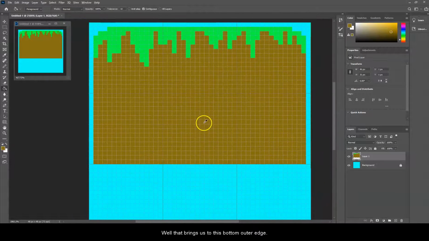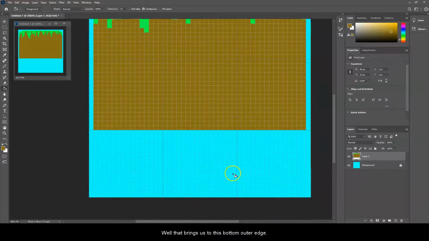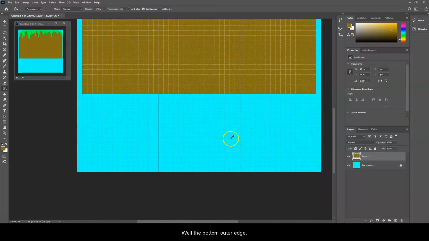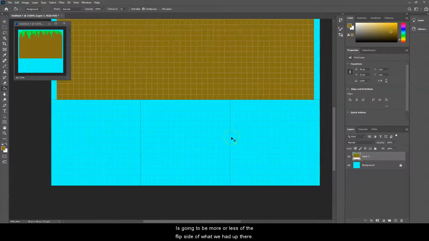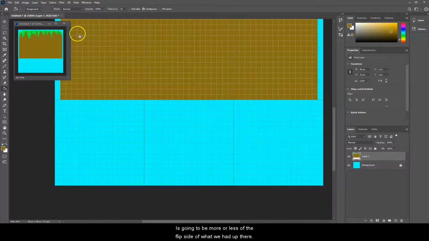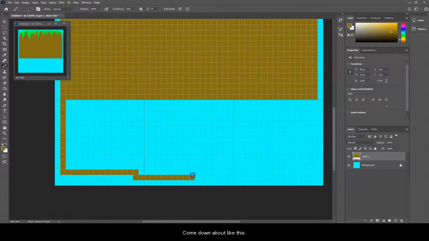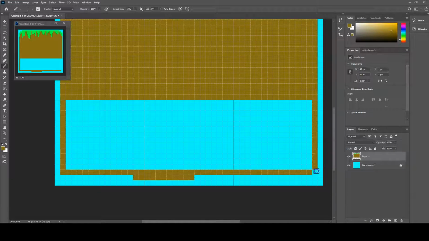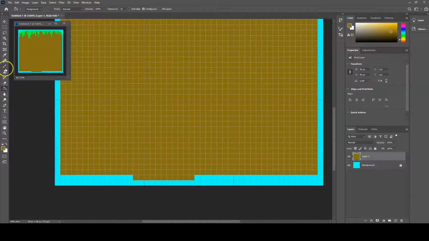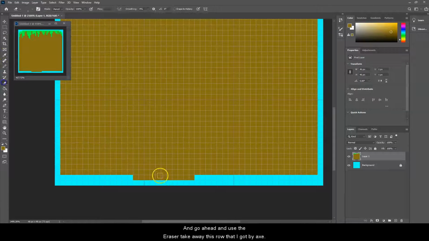Okay, well that brings us to this bottom outer edge. Well, the bottom outer edge is going to be more or less the flip side of what we had up there. So I'm going to go ahead and come down about like this, come across, bring this down, paint can, fill it in, and go ahead and use the erase to take away this row that I got by accident.